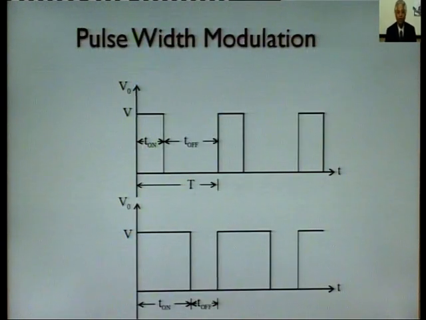Now, what is pulse width modulation? As I said, this is the T on time, and this is the T off time. From here to here is T on, from here to here is T off. That is why here you are getting a pulse up to this level, and from here to here, which is T off, you are not getting a pulse. And this total time, T on plus T off, is known as T. T on divided by T on plus T off, that is T on divided by T, is known as the duty cycle. So, this is known as pulse modulation. You can modulate this by changing either T on or T off. So, the duty cycle will change, and accordingly the speed will also change.